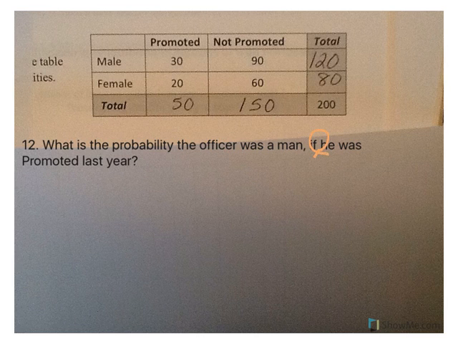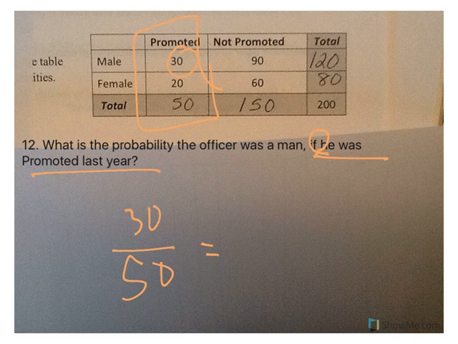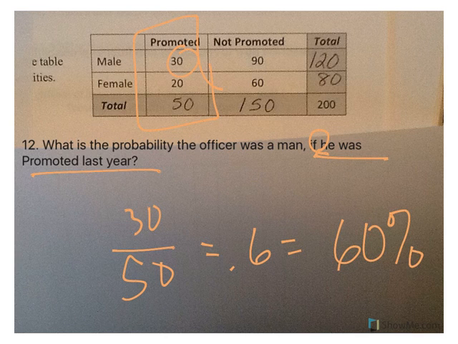What is the probability the officer was a man if he was promoted? So again, follow the word if. If he was promoted, that's where you find your total, and then we're looking at a man. And you might say, Becky, we just did that problem, and you're right, we did. But the wording in the problem is a little bit different, and I want to make sure that you have the wording down. You're looking for the key word, if, or given. Either one of those could be used. But whatever follows that, that's what's going to be in your denominator. That shows your total.